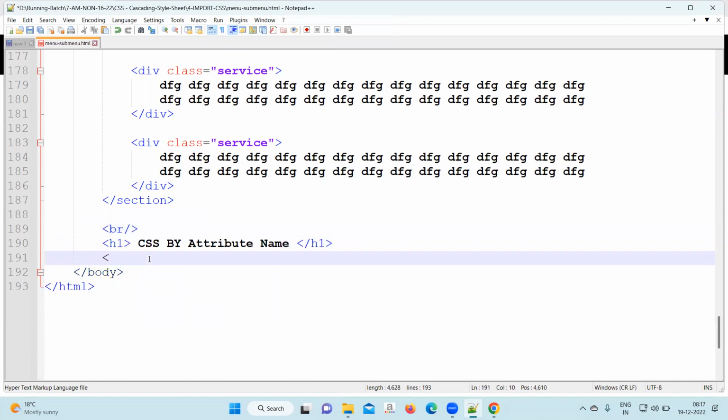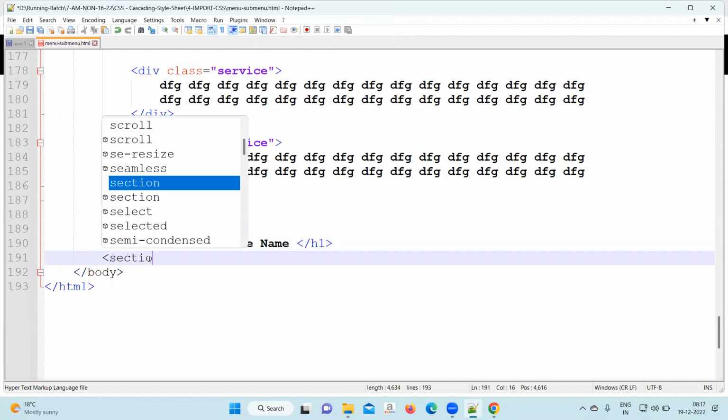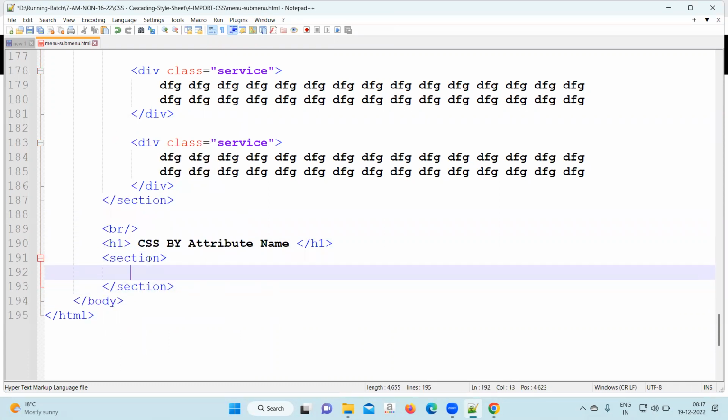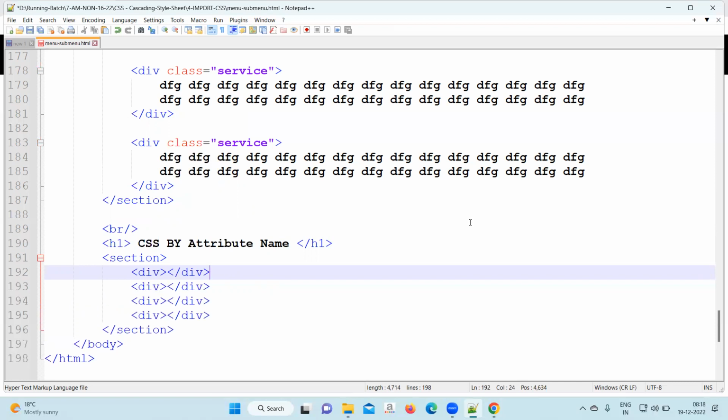Write a section tag. Inside the section tag, you can write division again. Write the division 4 times so that 4 columns will be created.